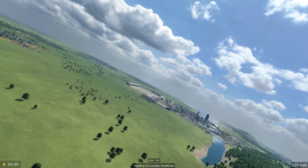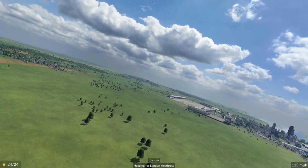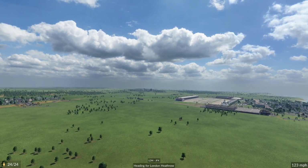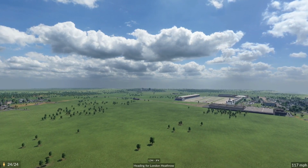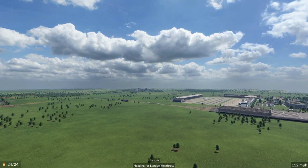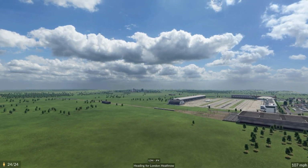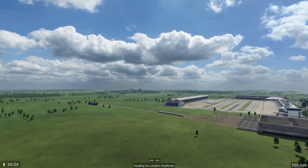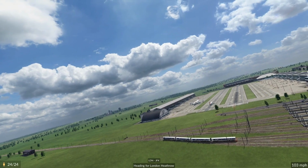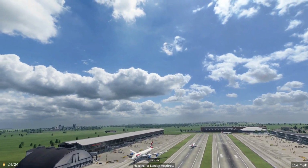Yeah, so you're sort of dipping down and then you're going to hang a right, but you're going to have to perform a go around because this A320 is not going to be clear. In fact, it's not going to be able to land because there's another plane. It made it. The 747 has at least loaded up on passengers though. So we need this one in front of us to clear the runway, and it's going to be too slow. Too slow, too slow, too slow. Yep. There we go, there's the go around.